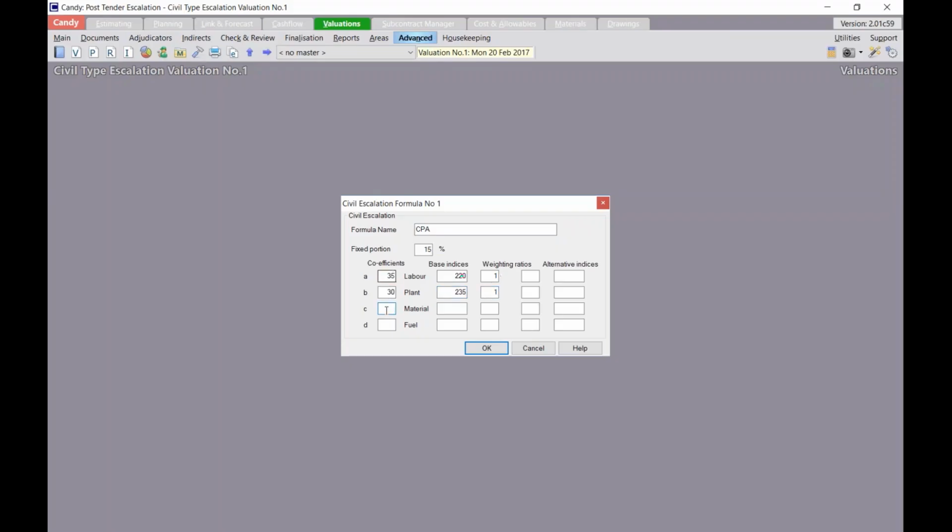Then my material, I have it as 25 and 210 and a ratio of 1. And lastly, my fuel, I'm going to have 10% and 240 with a weighting ratio of 1. Once I'm done with that, I can click OK.